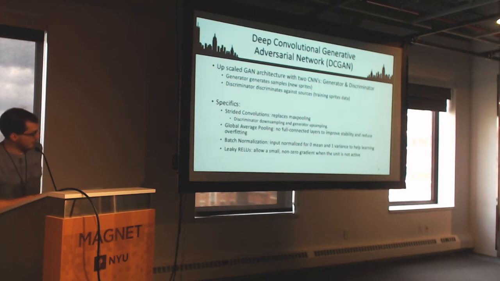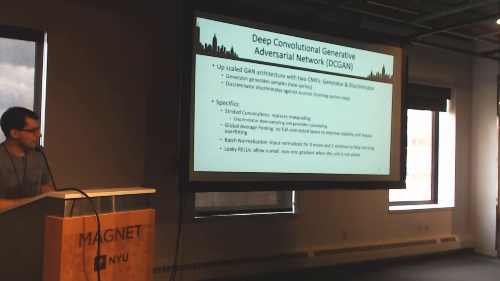There are some specifics, and these are described in the paper. Essentially, different things have been done in the networks by trial and error, adapting different modifications that can be found in the literature. For instance, using strided convolution instead of max pooling, to modify how the discriminator downsamples the data it receives, and how the generator creates sprites or an image, to help how this upsampling is done. It uses global average pooling, which essentially means that the last layers are not fully connected. There are also some conditions that are not present, in order to improve the stability and avoid overfitting, which is one of the problems that Lewis found in his study.